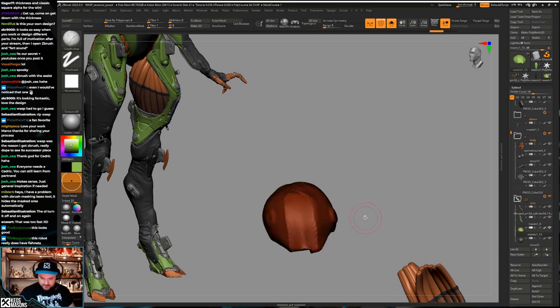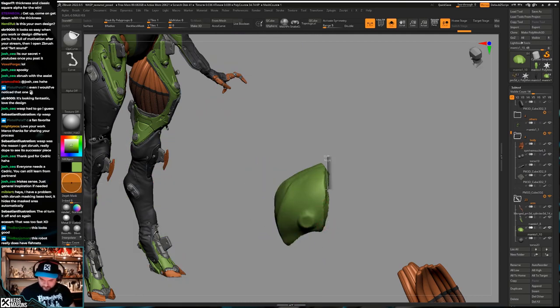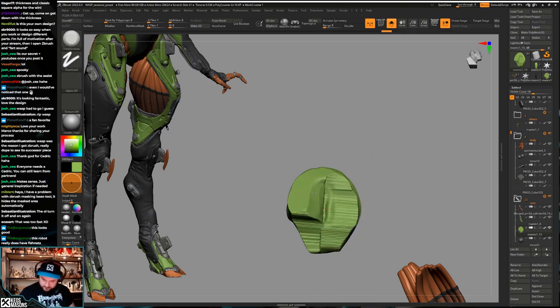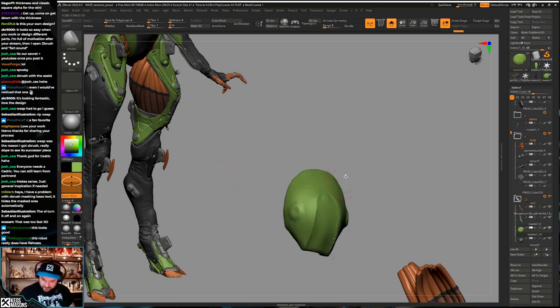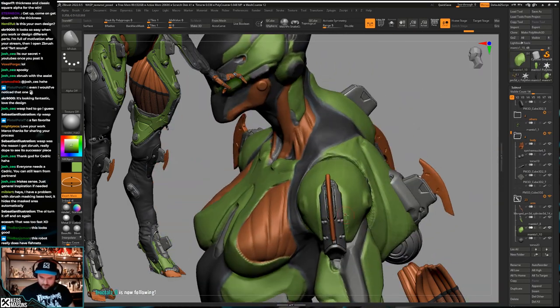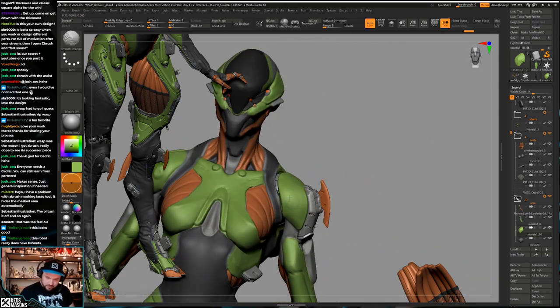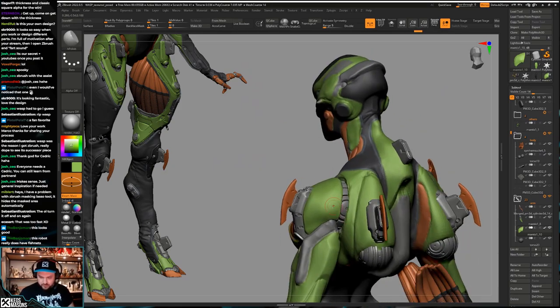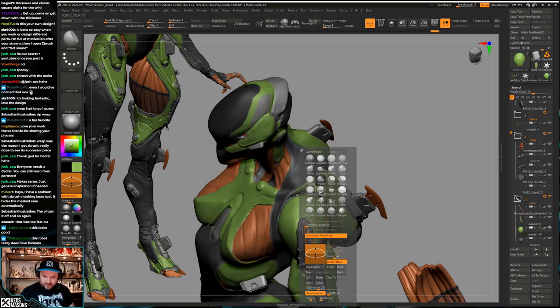All right, let's Dynamesh this. Cut the mesh. Polish its surface a little bit. Since the elbow is not really symmetrical anymore, I think that those two circles, I'll probably try to not put them. I will try to not make it look like I was trying to go for symmetry, because that's not the symmetry I'm going for anymore.